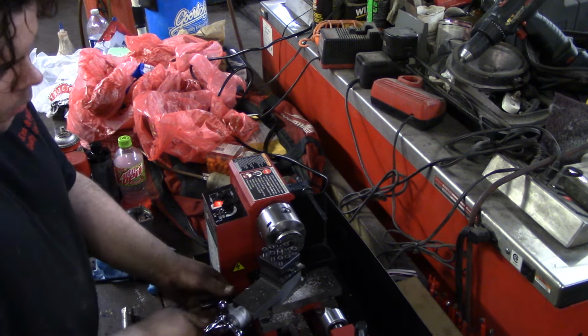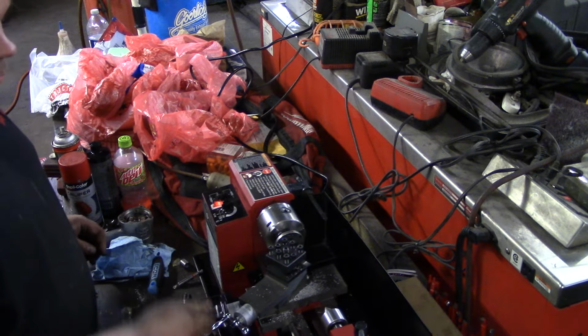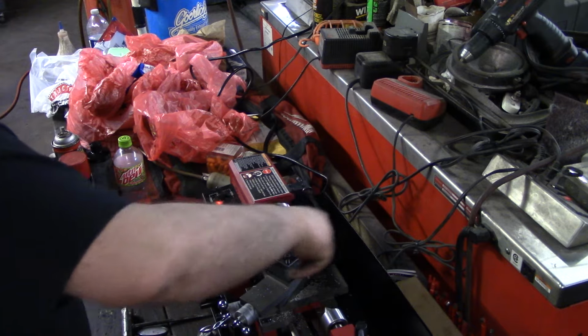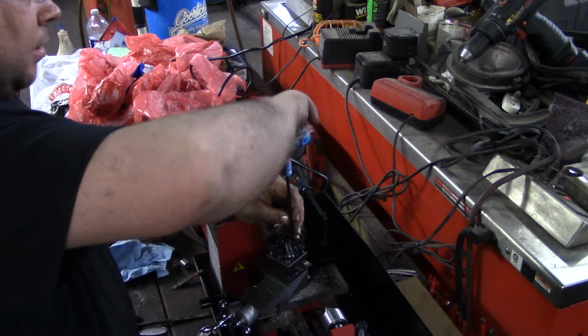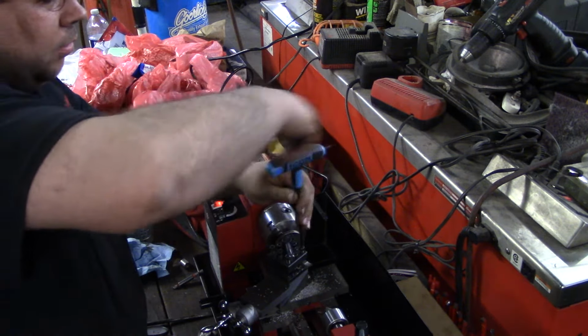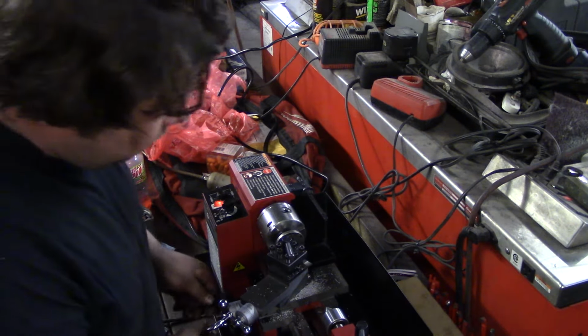High speed tool I'm using. You get the right angle set up. Piece of cast iron. This thing's been awesome. I did a good bit of work with this, fixing most of my own stuff.